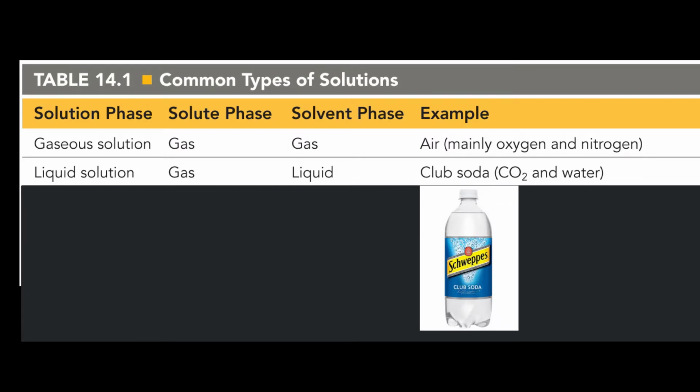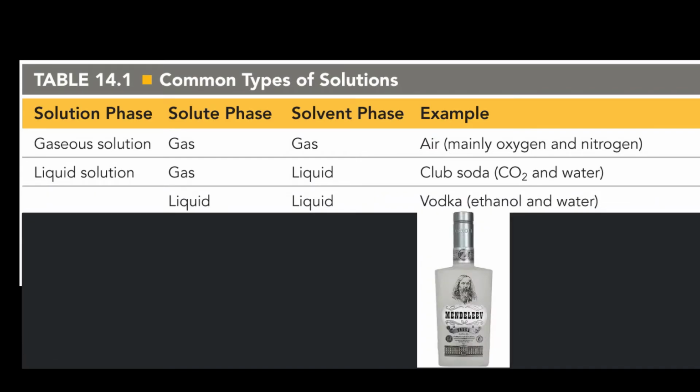And if we look at something like club soda, club soda is a typical kind of solution where it's liquidy, and it is essentially made of water as the prime component, so that would be the solvent, and some carbon dioxide gas dissolved in it to give it that fizzy flavor. And if we look at something like vodka, vodka is a solution of alcohol and water. Because vodka typically has 60% water and 40% ethanol, water is the solvent and ethanol is the solute. So again, this is a liquid-liquid solution, whereas this was a gas-liquid and this was a gas-gas.